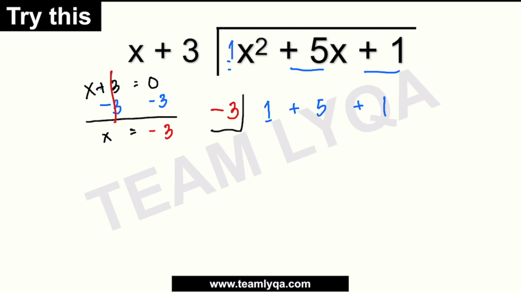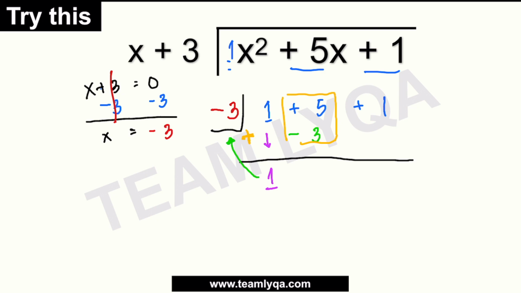Now again, ang una natin gagawin would be, ibababa lang natin yung first number. So yung 1, susulat na natin siya dito. 1. Tapos, imumultiply natin siya doon sa number na nasa bakod. So you have 1 times negative 3. That would be negative 3. Tapos i-add natin sila. Okay? I-add natin yan lahat. So, positive 5 plus negative 3, that should give us positive 2.